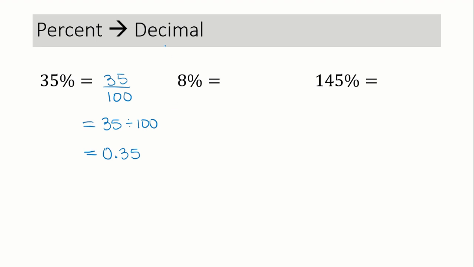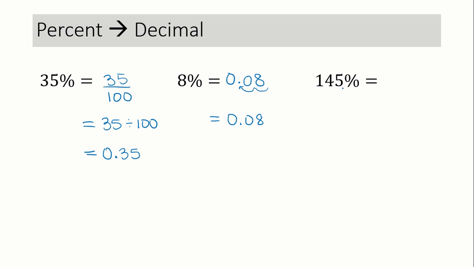But the easier way to do this is just to remember, when we go from a percent to a decimal, we're going to take that decimal where it currently is. In this case, in 8%, the decimal is here. We're going to move it 1, 2 places to the left. Now, if there is nothing in front of your number, you would put a 0 there. We need a 0 in this units place, and where the decimal began, it's no longer there. And so 8% is the same as 0.08. I prefer that method. It's quick, it's easy, and it works every time.